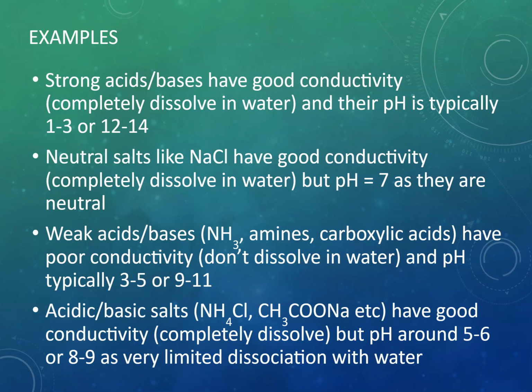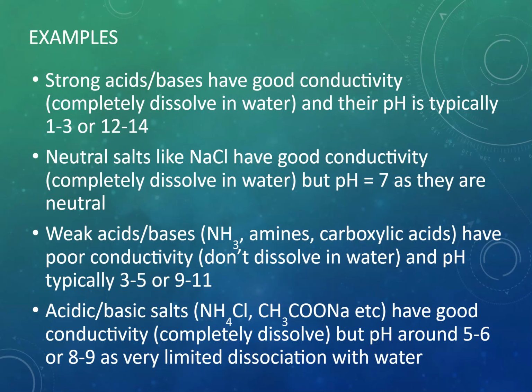And finally, we have our acidic or basic salts, things like ammonium chloride, sodium ethanoate. They will have excellent electrical conductivity because when you add them to water, they completely dissolve to form charged particles. So you've got lots of charged particles in solution, but they won't have a very high or low pH. Their pH is just off neutral, because they're usually very weak acids or bases.